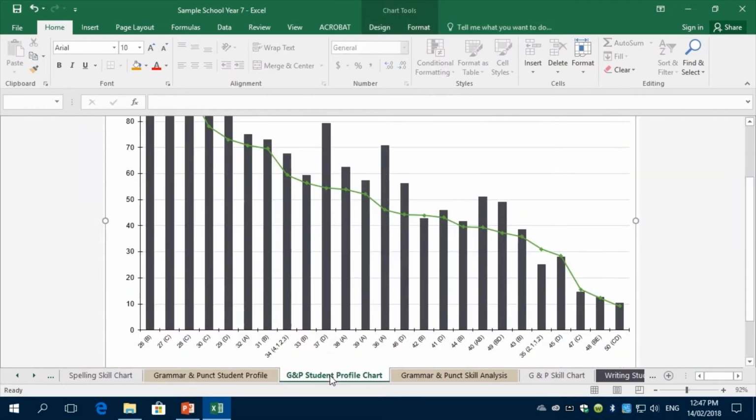And come back to this chart here. So just as we did then, you can identify questions you might want to know more about. The graph updates every time that I look at that grammar and punctuation student profile, so just be aware of that. But I can have a look at a glance to see the difference in the data the student profile makes with the filters on. So if I'm putting filters on, I can see in this chart the difference that makes to the data.